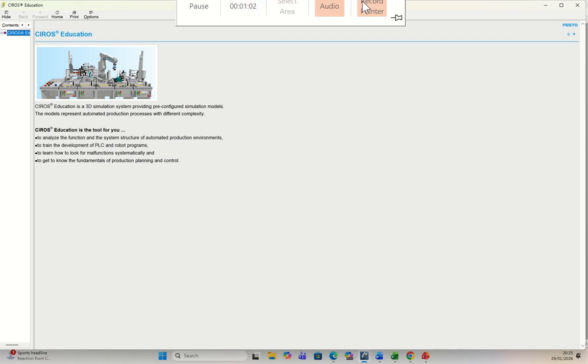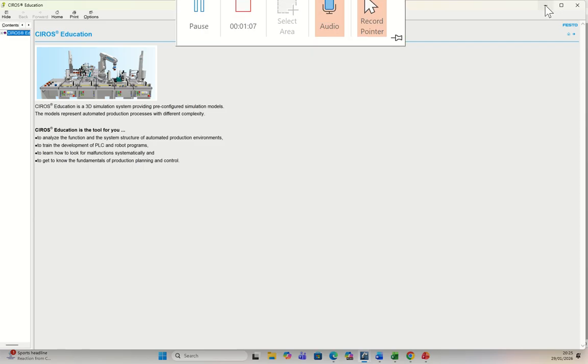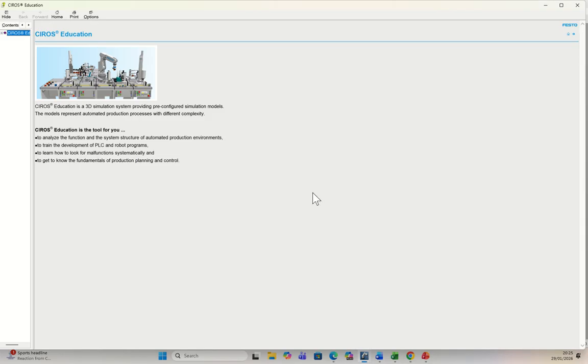There will be two pages opened. For example, if I close this one, you will see there is this one here. And let me bring the first page there. So this screen that is opened, we can do a lot of things from here. We can do tutorials, we can program PLCs, but I'm not going to do anything on this page for now. I'm going to close it because I want to use first the MPS robots.